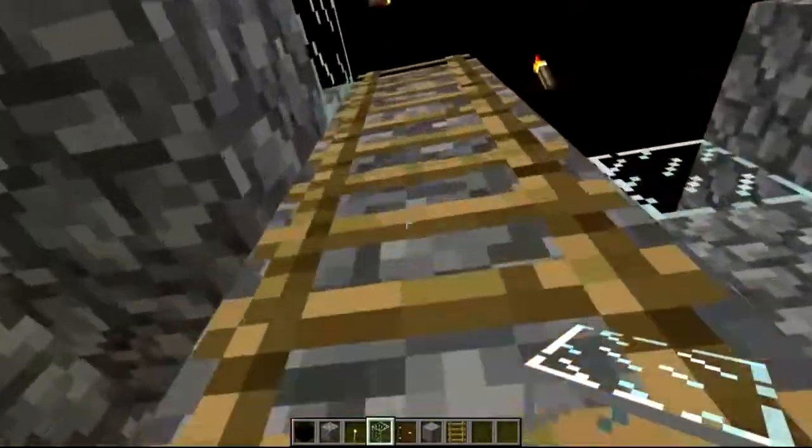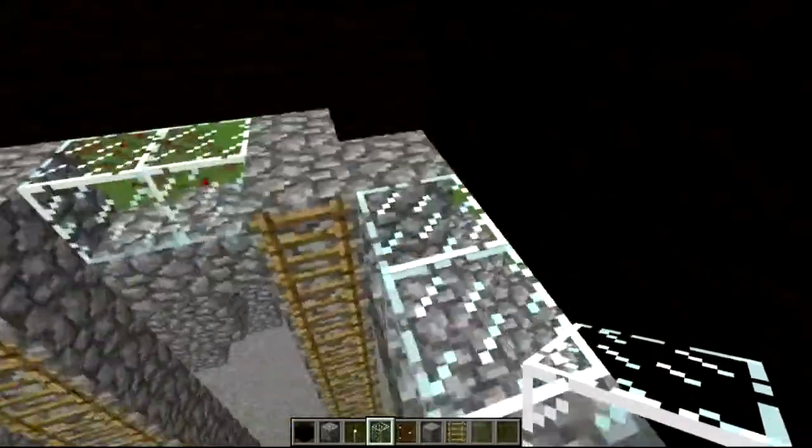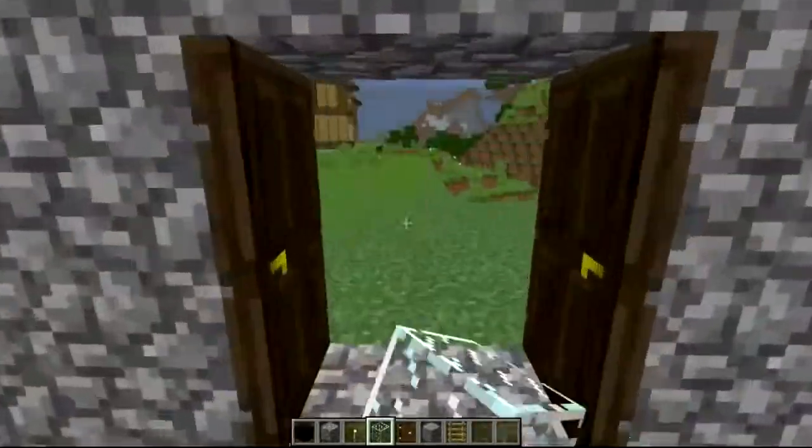Come all the way up. There we go. Stand on the glasses, stand on the windows. People can see in and out, so it's great. Obviously, one way there and one way there.